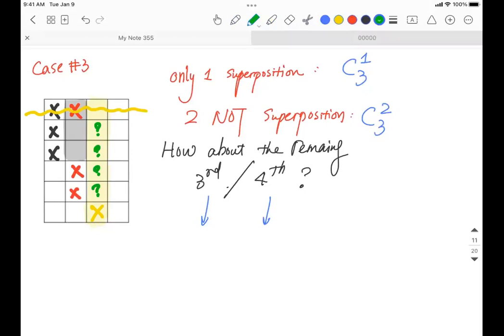First row you can't take because there are already 2 crosses. Last row you must take because there's no cross. Remaining 4 positions you have 2 crosses to put. So C(4,2).